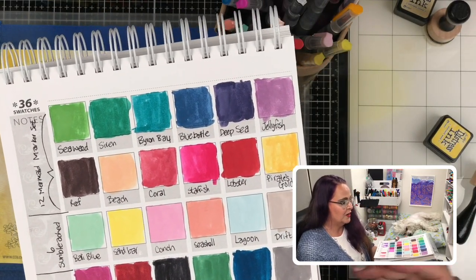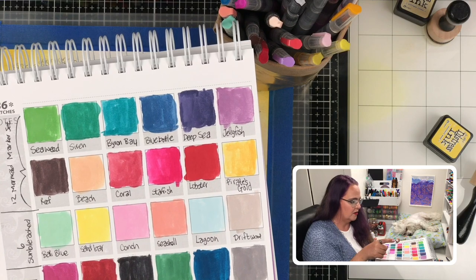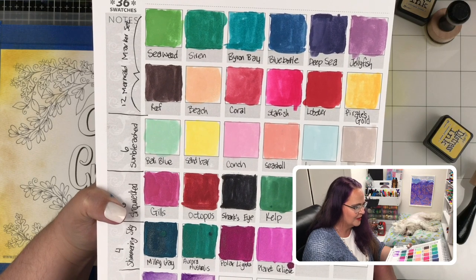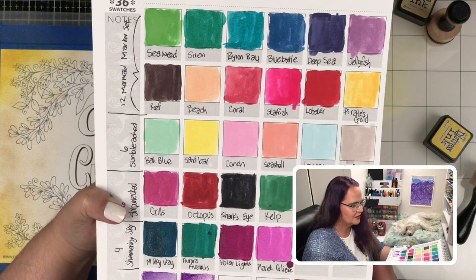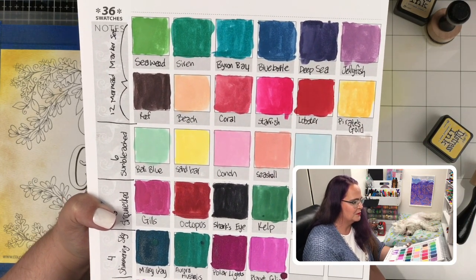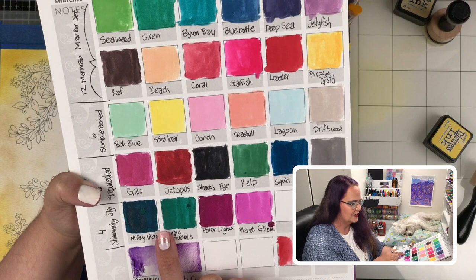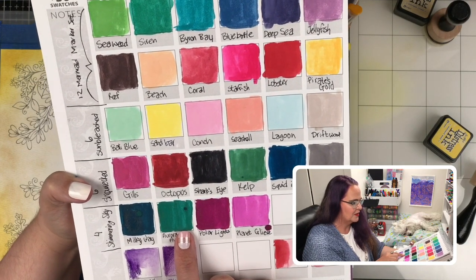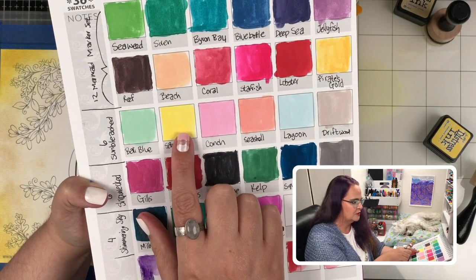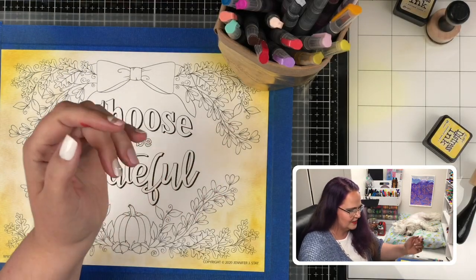What I need is some oranges, so Pirate's Gold, Sandbar. Is that it? There's no yellow orange and orange. We could mix, which you need. I could mix these two, but I don't want to be mixing. Maybe we'll have to reach into Tombow's for more. I was hoping for a glittery one too. Maybe I'm a little disappointed here. Pirate's Gold will be good. Sandbar, I think, is too light a yellow, but we could still use it. But yeah, I'm a little disappointed.